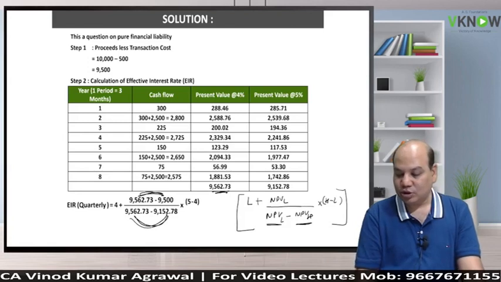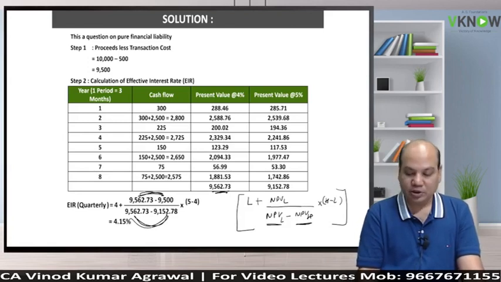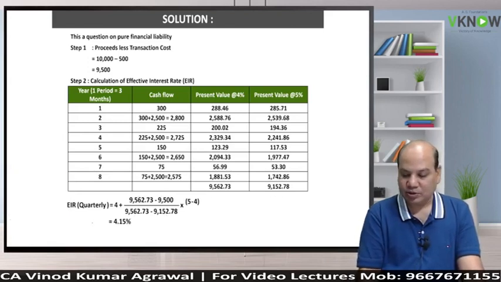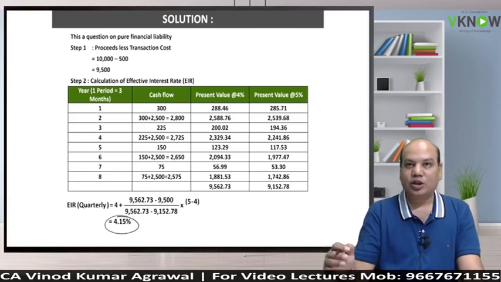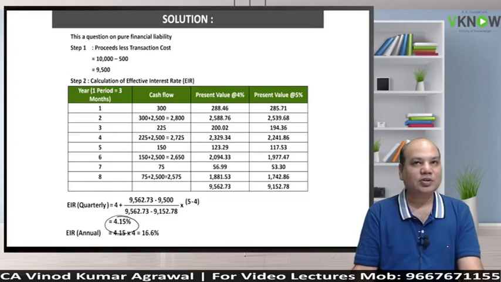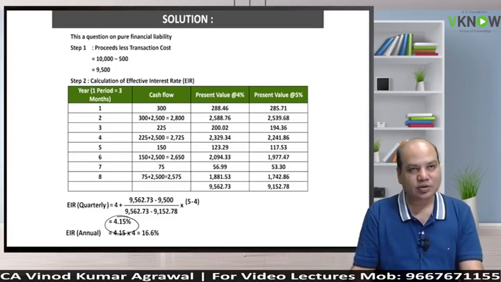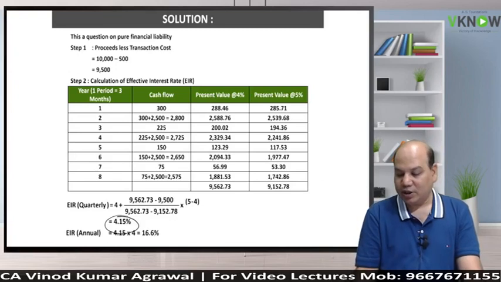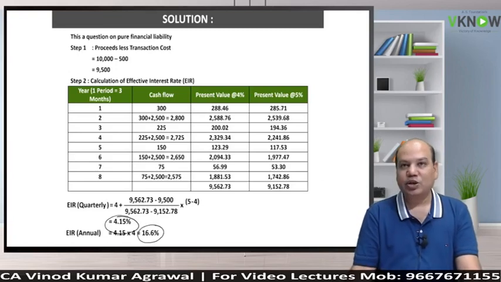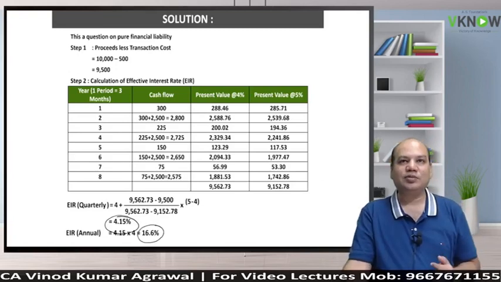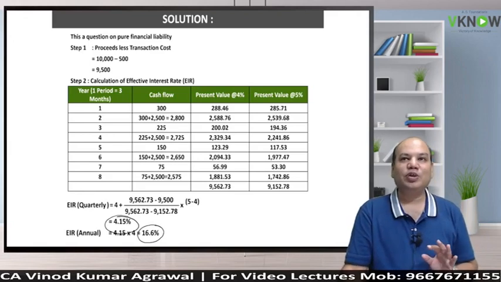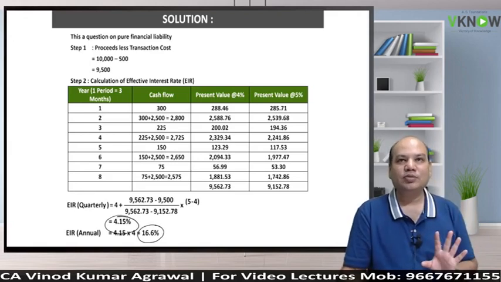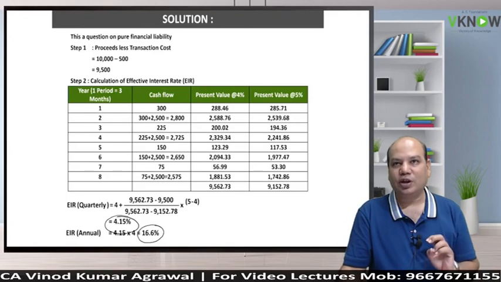So now how much you got? You got 4.15%. Now another mistake possible. A student takes this as a final answer. This is not the final answer. Annual will be 4 times, 16.6%. Somebody has mailed me this query and asked how the institute has directly got this number in the answer. This is how they have computed, but probably they have not shown the detailed working for that.